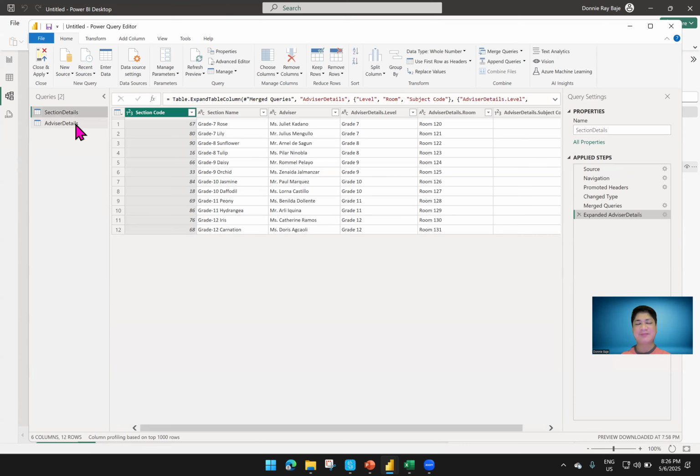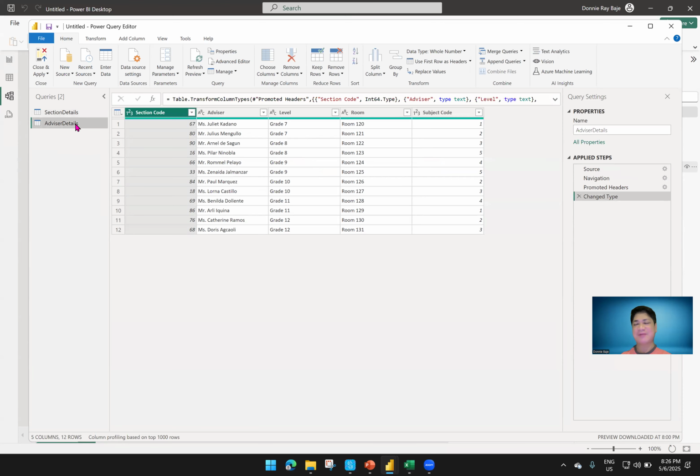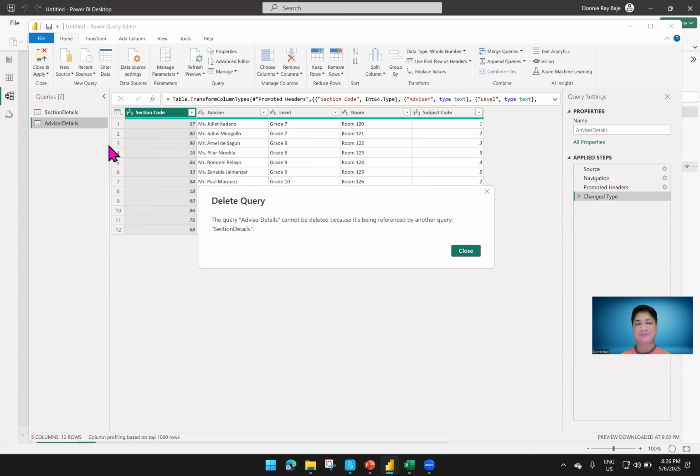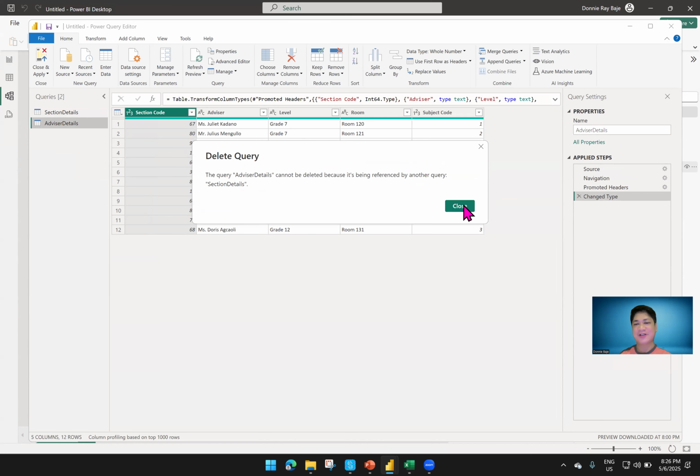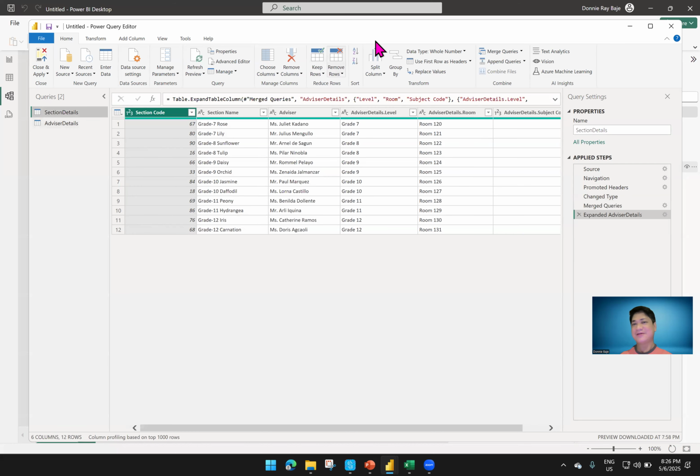The query is still present here in Power Query. However, at this level, I'm going to right click on advisor details, or the second table, on Power Query and delete it. So as you can see, it's still not going to work. You cannot delete it entirely, but it's there.